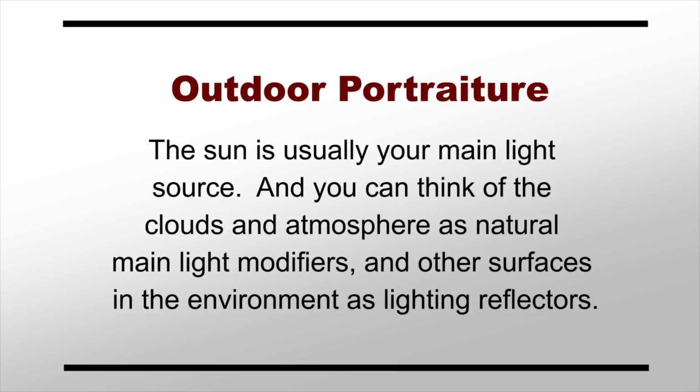But assuming that flash is being used, it's helpful to know what it's being used for. Outdoors, when natural light is strong, the sun is usually your main light source, and you can think of the clouds and atmosphere as natural main light modifiers, and other surfaces in the environment as lighting reflectors. And these reflectors come in the form of walls, light-colored areas on the ground, and really anything that's going to bounce the sunlight around. So if we're doing a headshot or portrait outdoors, we've already got a lighting setup ready to go.